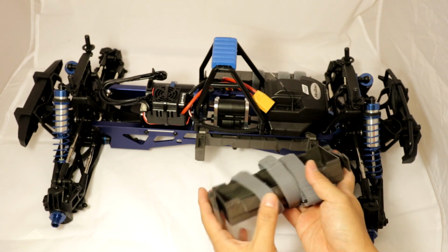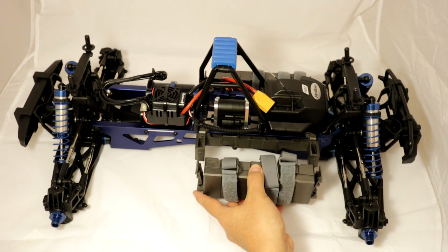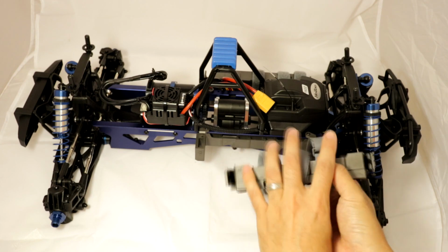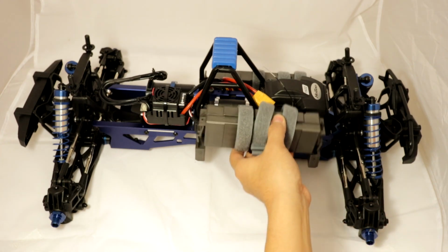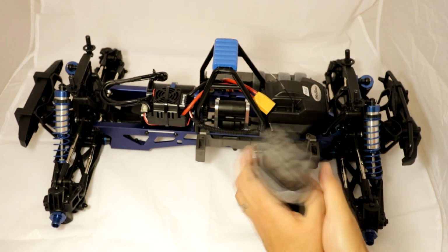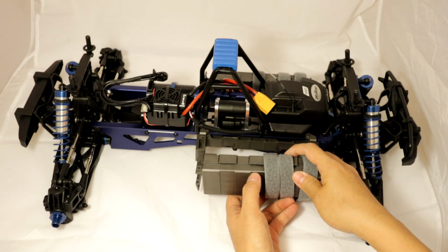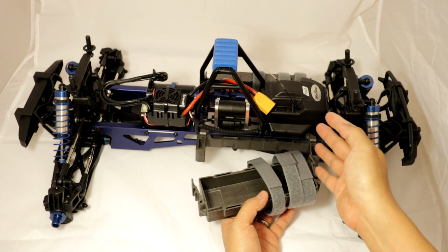Now, there are reports that people who use this battery tray in the stock mounting position, where you mount it from underneath, do have the battery tray fall out on big jumps. So the other way that people have been mounting these battery trays is to mount it from the top. So it's really nice that you're able to mount it both ways, either from the top or the bottom. You're also able to mount it with the opening facing outside or inside. I prefer to have it mounted facing inside so I can protect the battery.